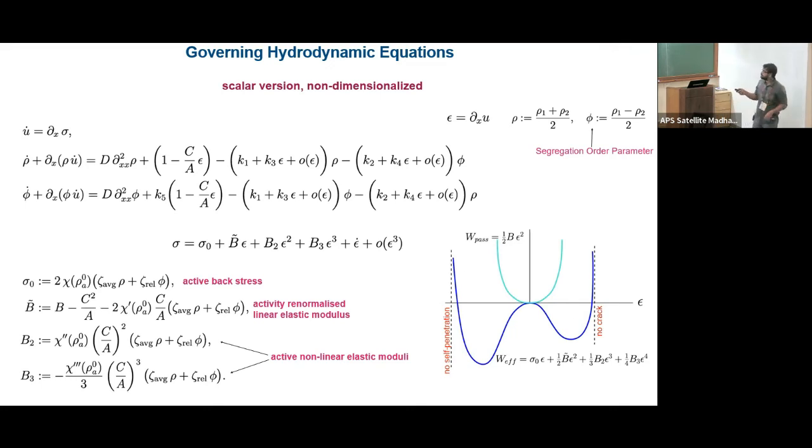When you do the complete algebra, remember we started with a linear elastic solid, but due to the presence of activity, the effective elasticity is becoming nonlinear. In these terms you see here, there is a backstress term which is purely active, and the linear elastic moduli is also getting renormalized by activity, and two new moduli are appearing which are purely active in origin. One can explain the form of this stress field through an effective strain energy density landscape. Remember that this is an active solid, so there is no free energy for the whole system, but this is just the elastic part.